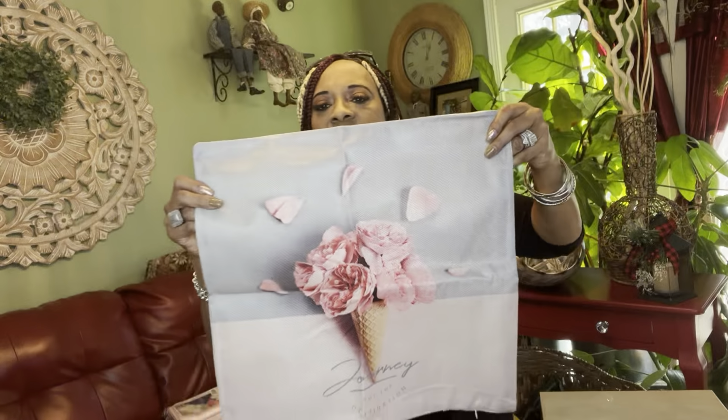These are our napkin rings. They were on Amazon. Oh, and it didn't cost that much, and it fell on the floor. Thank God I have another one, right? It didn't cost that much, but I wanted to show them to you. Sorry about that. I had to get it open. The one that I had open failed.